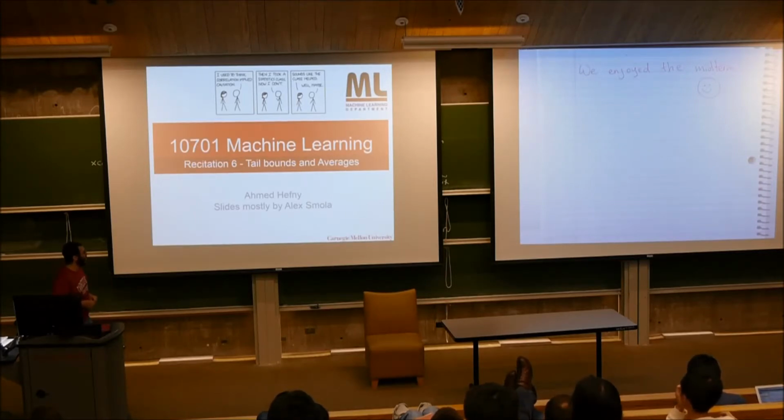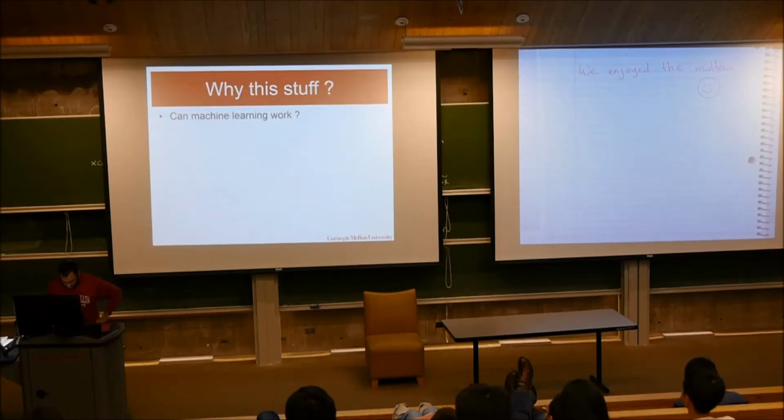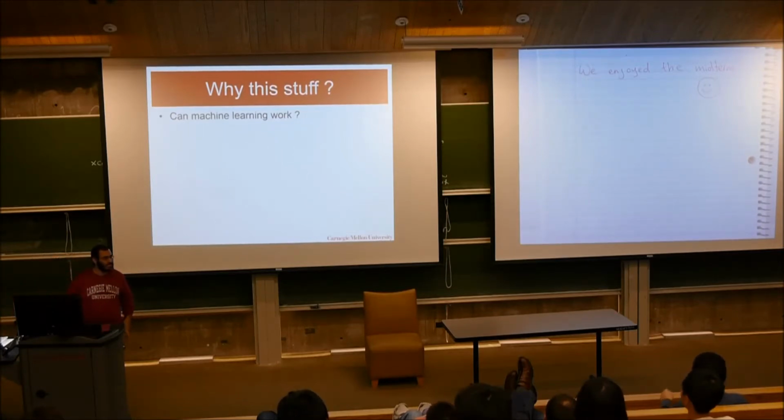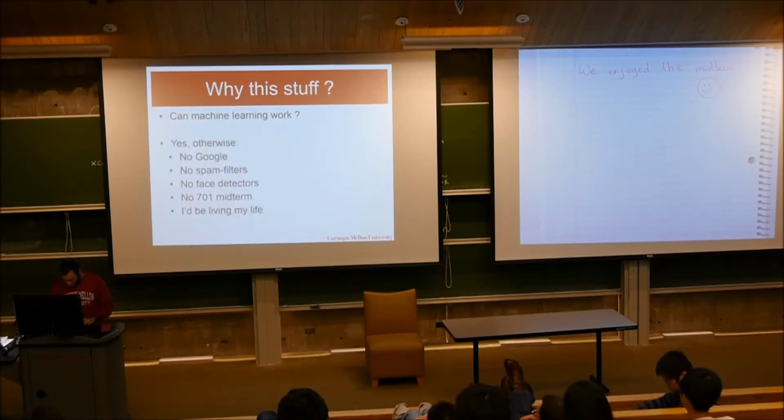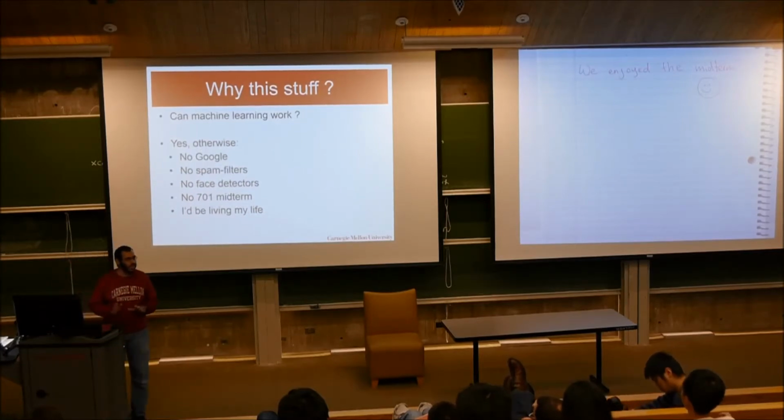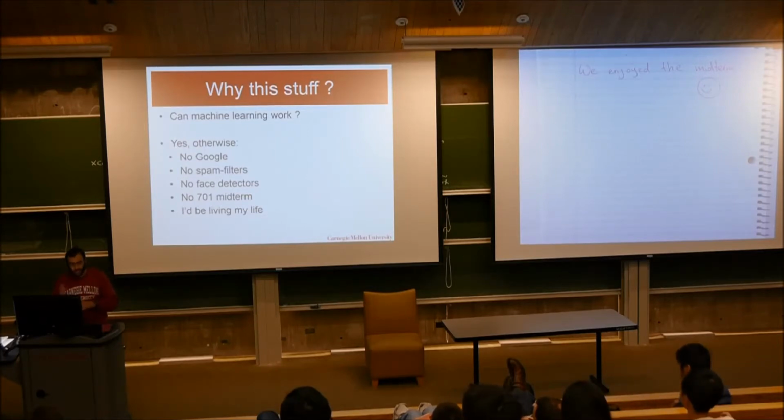So, this recitation will be on del, bounds, and averages. And before we go into that, let's just discuss why we are doing this. So, can machine learning work? I think you have already registered in the course and you're doing projects, so you already know that machine learning does work. Otherwise, life would have been much different. Like no Google, no spam filters, no midterm.